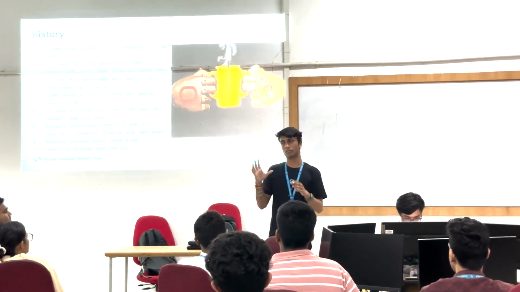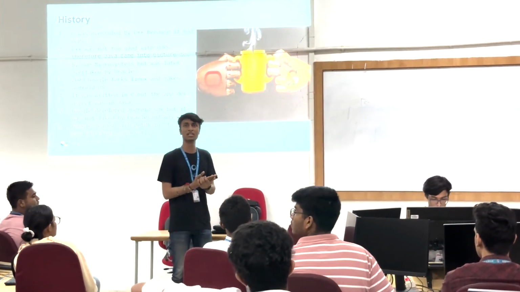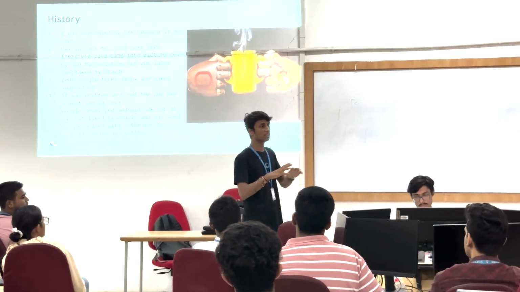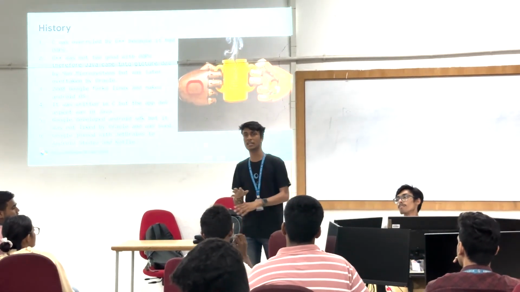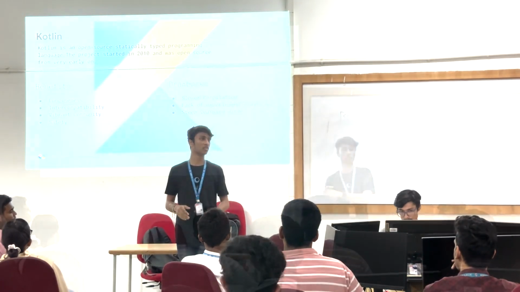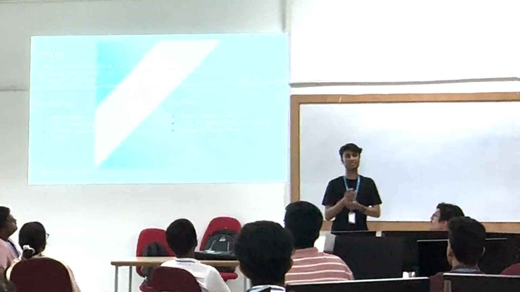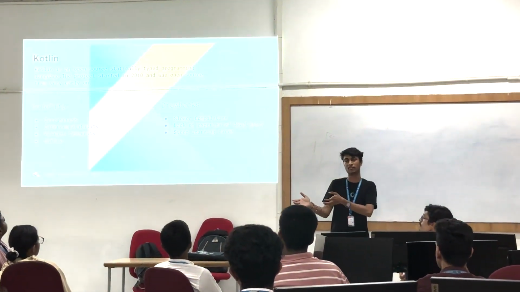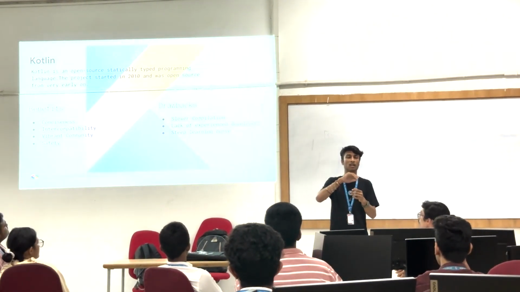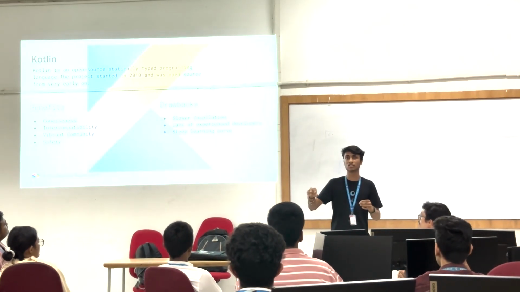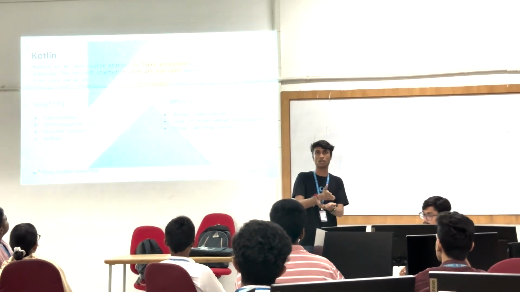Google now promotes Kotlin as the official language more than Java, so that in a few years Java can be deprecated. So the whole mess that they are facing with Oracle can be stopped. Brief introduction of Kotlin. Kotlin is an open source and statically typed programming language. Statically typed is when you don't have to mention data types and all. That's called a statically typed language. And it came in 2008.